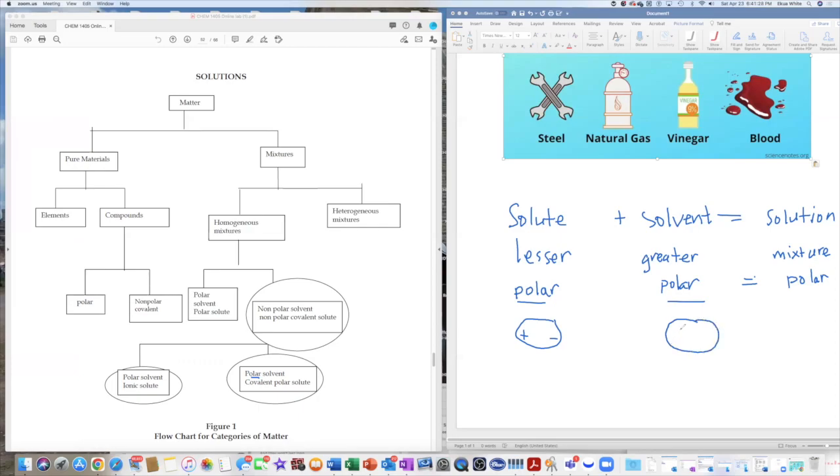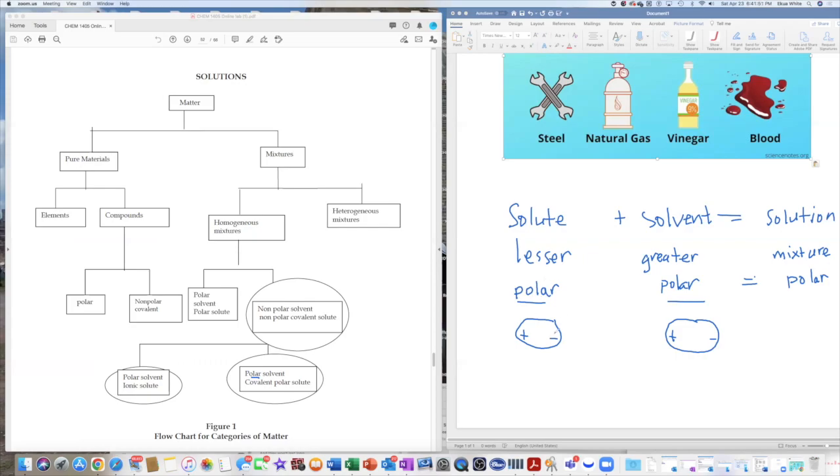Remember, in the polar molecule, you have what they call a permanent dipole. Dipole means two, and you have two main charges that are very distinct, and they mainly exist on opposite ends of the molecule. I'm trying to give you guys a short version of this, not going into a lot of details, but that's the bottom line.